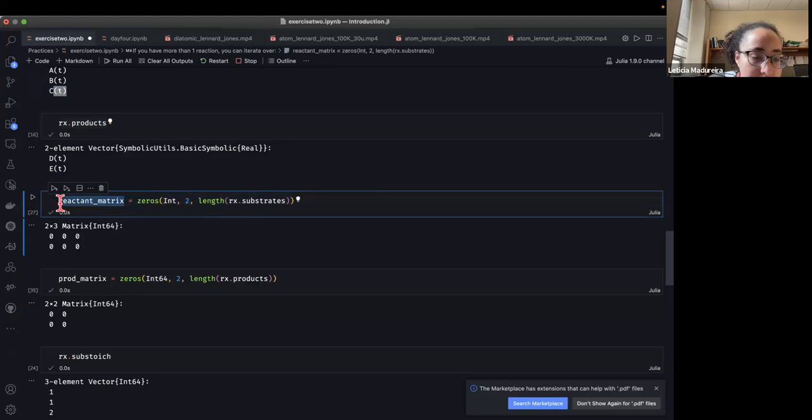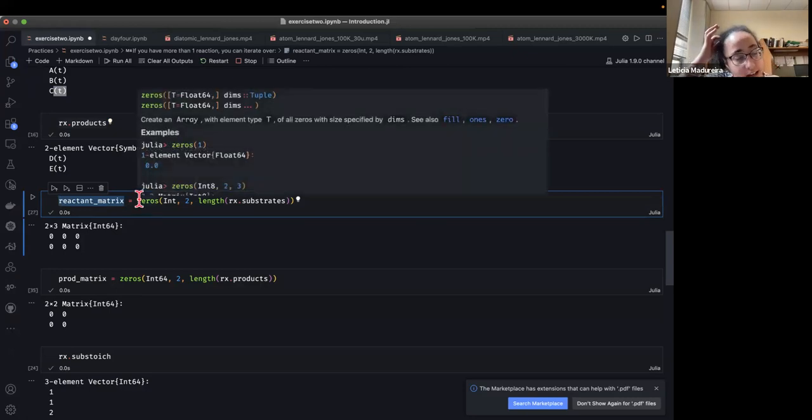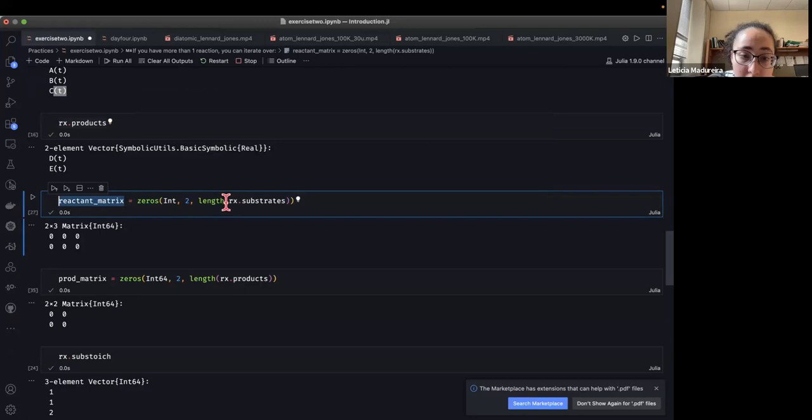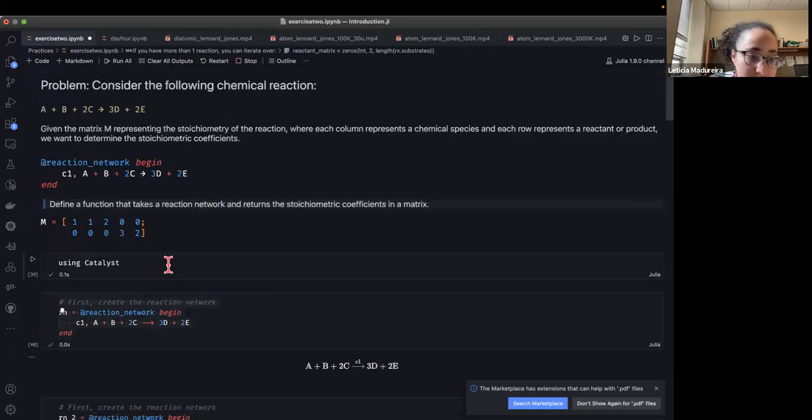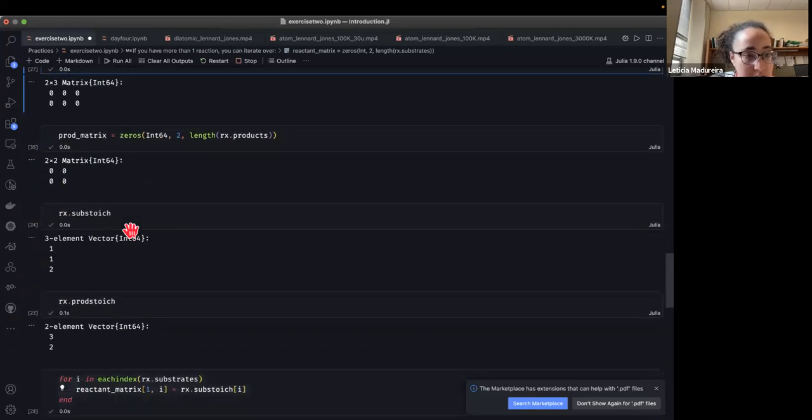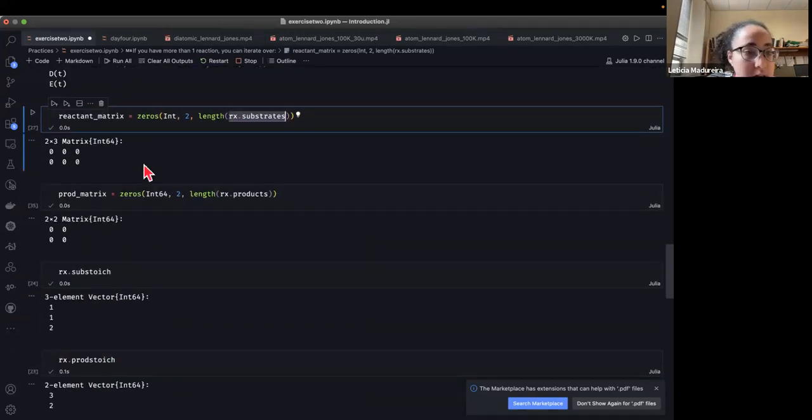Now I can open a reactant matrix with the dimensions of the number of reaction substrates I have. Because remember, the task is to have this stoichiometric matrix at the end. So we form this reactant matrix first with zeros, integer zeros.